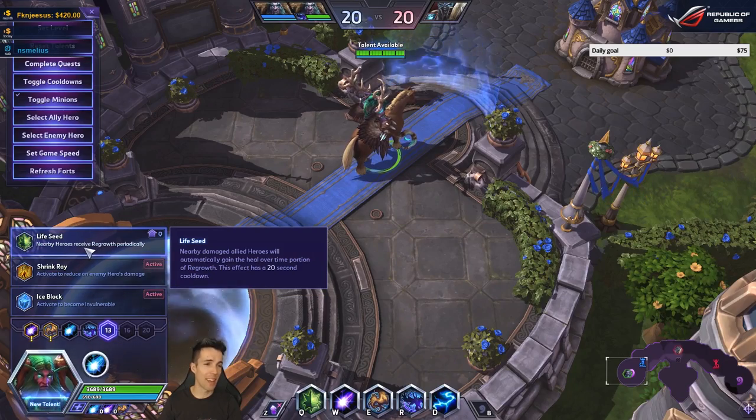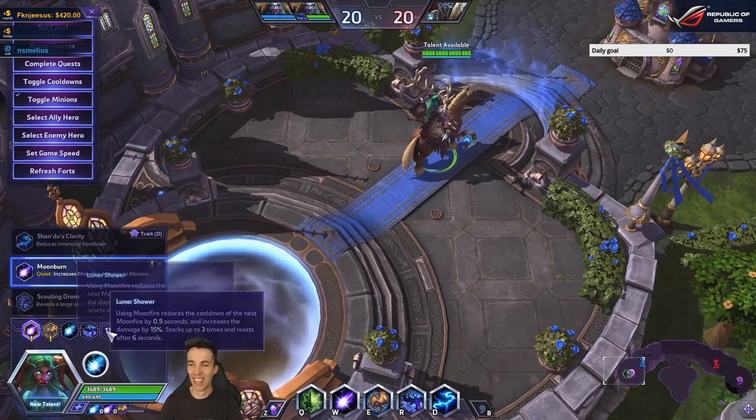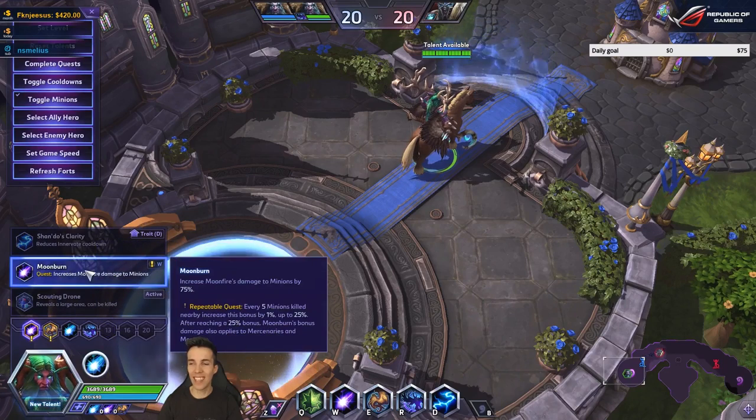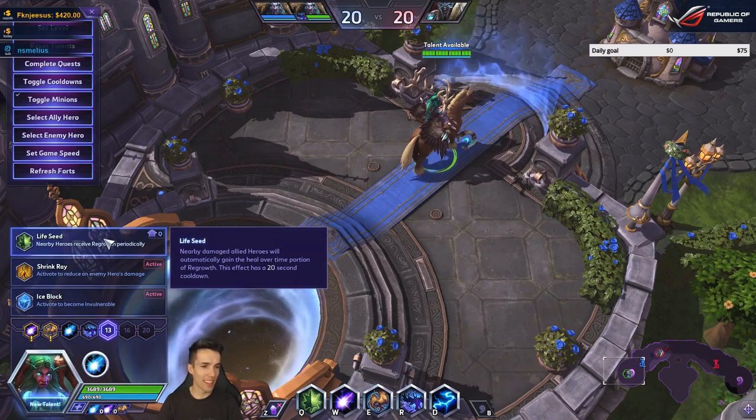Rework mouth, but leave flesh seed. And scouting drone. Why isn't this like a sentinel, like Huntress cast in Warcraft 3? Why does he still have life seed? I guess they didn't want to take away his strongest build.